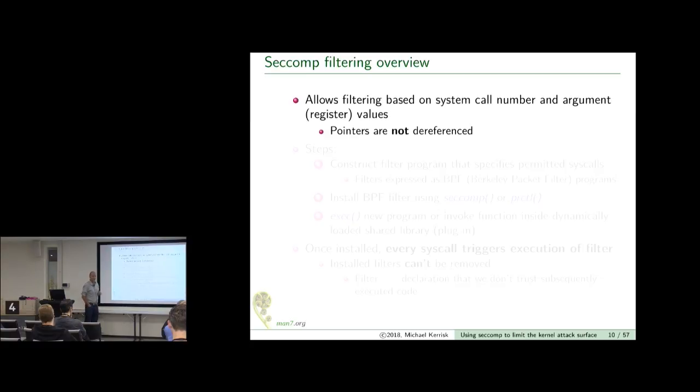There is someone who's working on trying to extend this feature, because if you have a pointer argument that perhaps points to a path name, it might be quite interesting to dereference that path name and see what the path name is as part of your filtering. Can't do that yet. There is someone working on it. They've been working on it for about 2 years. It's quite a big piece of work to get into the kernel, so it is taking a while. And of course, we can't be sure it'll get there, but the work keeps going. I think it'll get there one day.